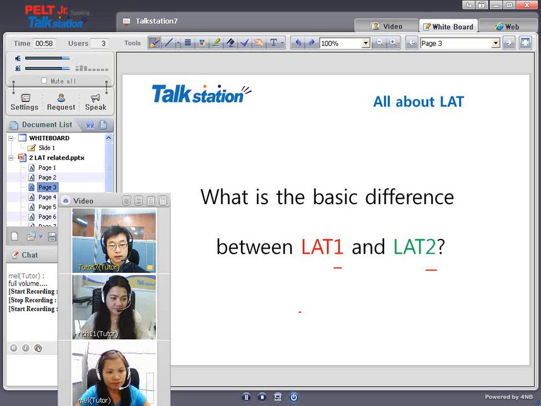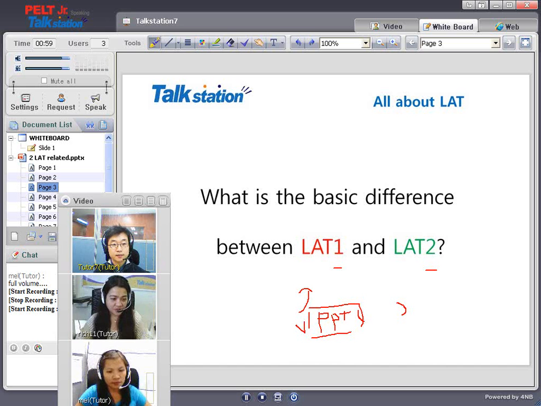For LAT1, we have PPT files prepared for them, right? Yes. They are labeled or categorized according to the student's age, right? After figuring out our student's age, we can choose which PPT to use. And after the first LAT, the tutor should recommend a certain book, and in the second LAT, the tutor will use that specific book with the student, right?